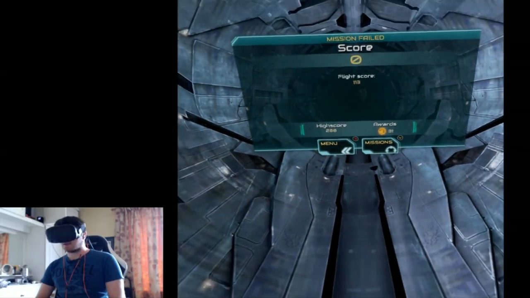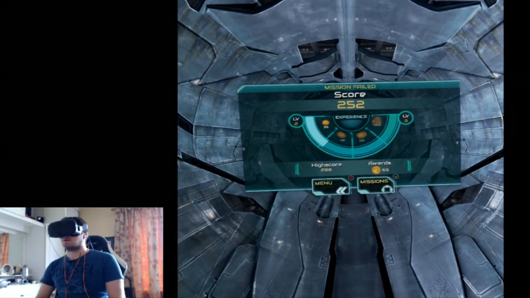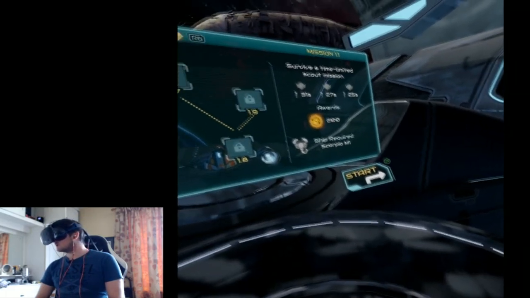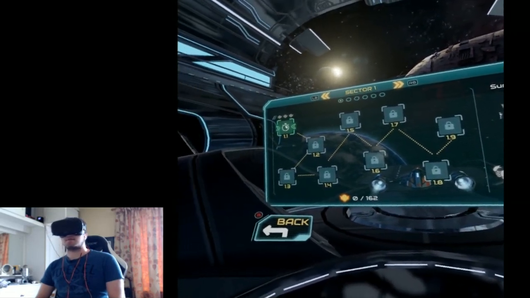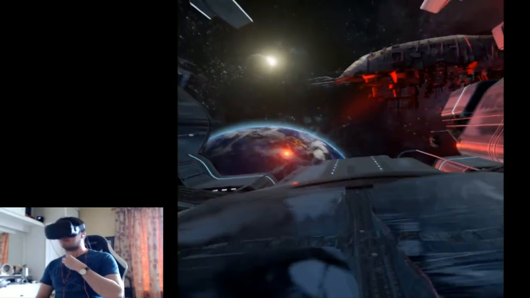Wait, what? Mission failed? How'd I fail my mission? I got through. Okay. So what? This is the story here. 1.1, 1.2, 1.3, 1.4. Looks kind of like a Mario thing that you'd do. Okay, let's start off 1.1 then.